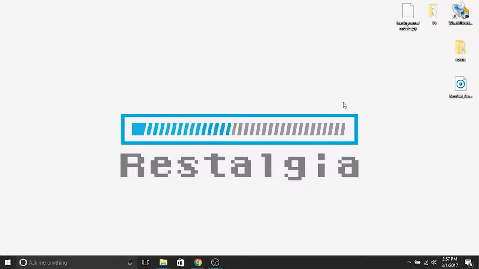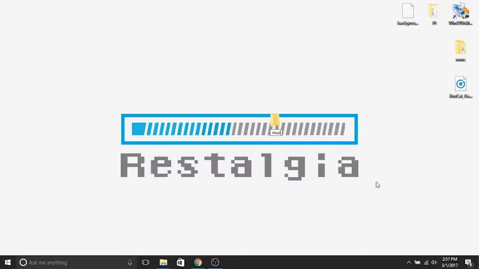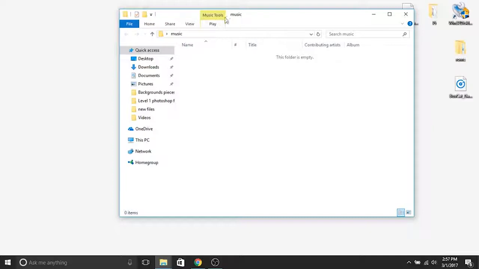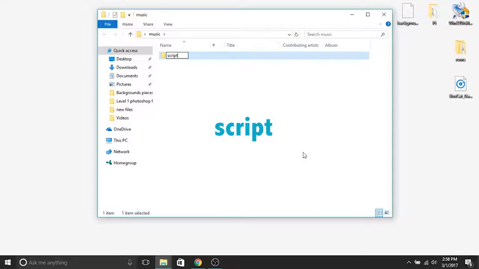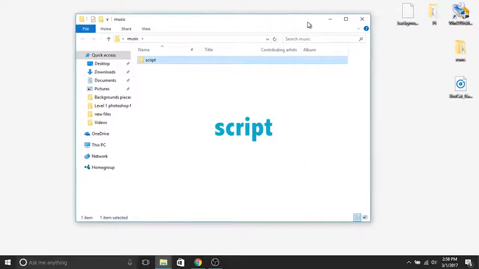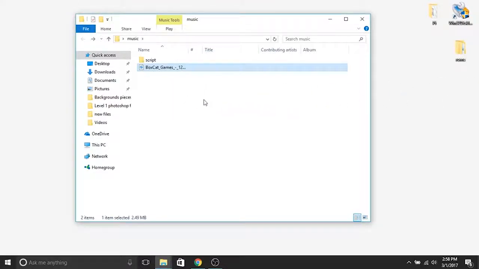And now that we've done that, we're going to go ahead and create a folder on our desktop. And we're just going to simply call this music. And we're going to open up that folder, and then we're going to create another folder inside, and we're going to call this script. So we'll call this script, again, lowercase for that. And what I'm going to do in the script file is I'm going to drag that background music.py file over to the script folder. So just so that way it is in there. That's the set of instructions that RetroPie will look for, and we're going to instruct RetroPie on how to find that file. In the actual music folder, though, we can go ahead and drag our MP3 file.